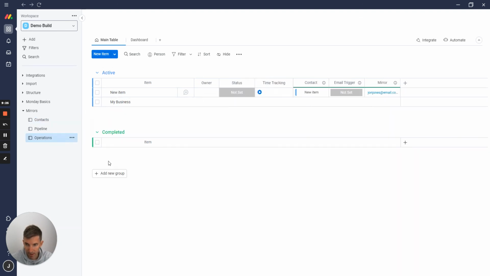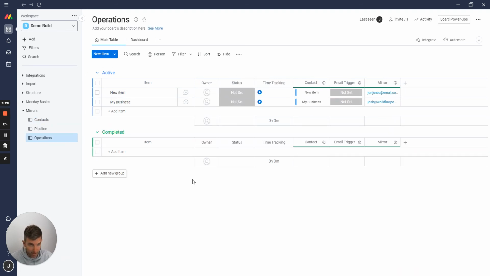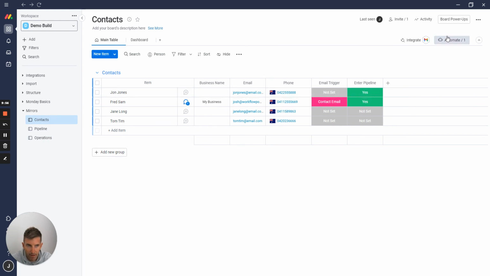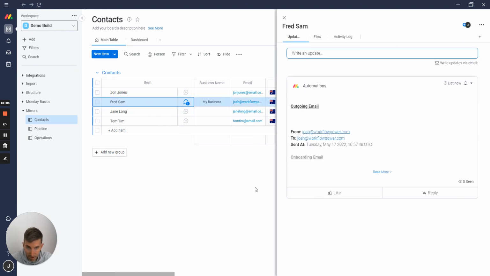But you're also able to trigger that information directly from your workflow board by utilizing mirrors. And that's the real power of a mirror, to extend its use across multiple workflows and ensure that there's simplicity in where people work, so they don't have to jump in and out of boards to reference data or to trigger automations. So we can see here if I create a certain trigger here, it's a contact email. Through our integration, that should run, and it's going to create a record on that particular contact item.